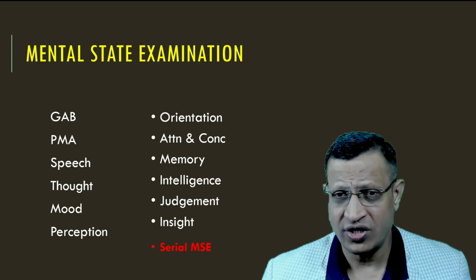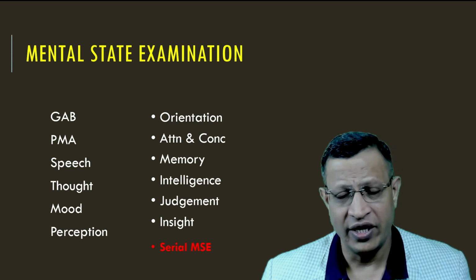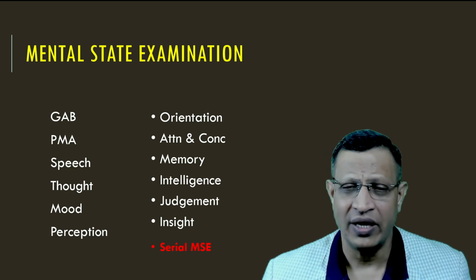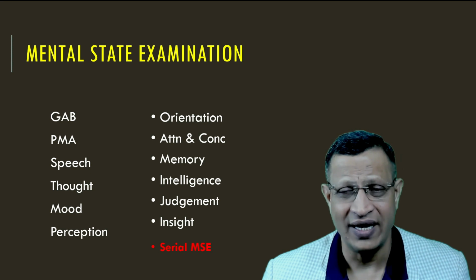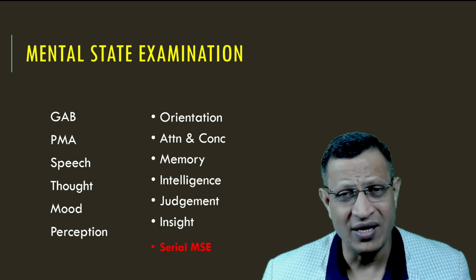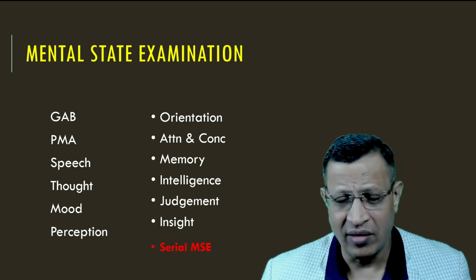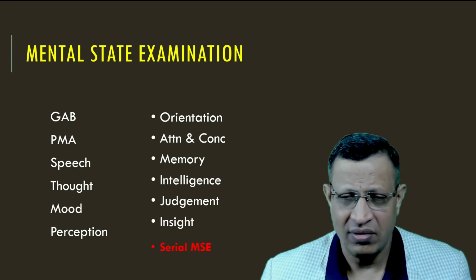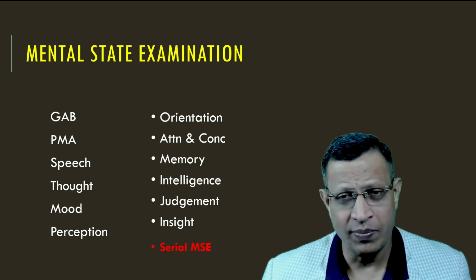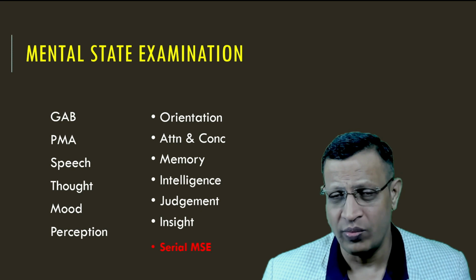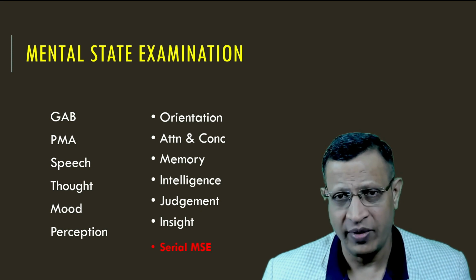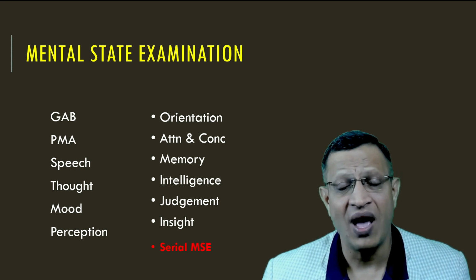Further, the cognitive functions also will be looked at, from orientation, attention and concentration, intelligence, judgment, insight. And this mental status examination done one time may be of lesser value. If you do it multiple times over a period of 1 to 2 months, you will get a good source of information and your diagnosis becomes highly credible.